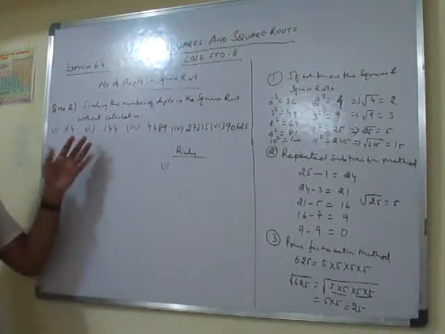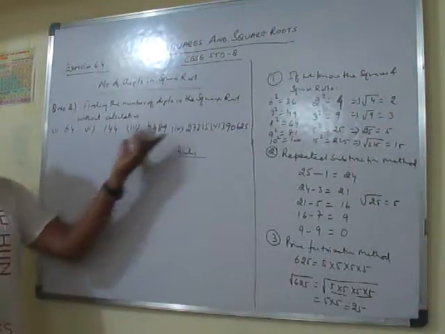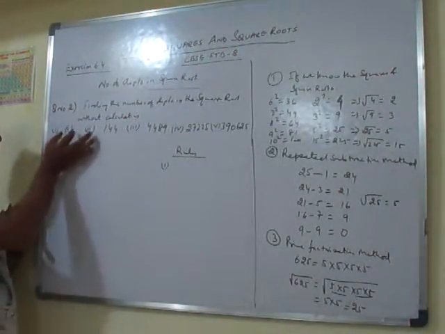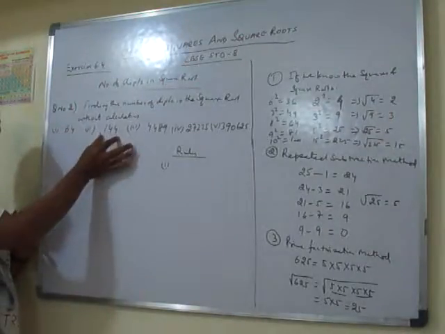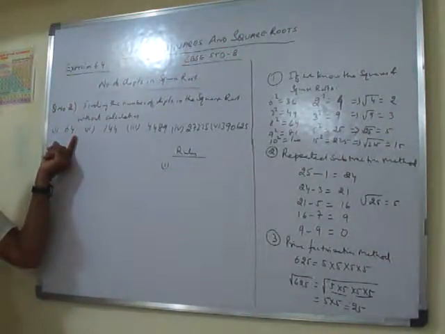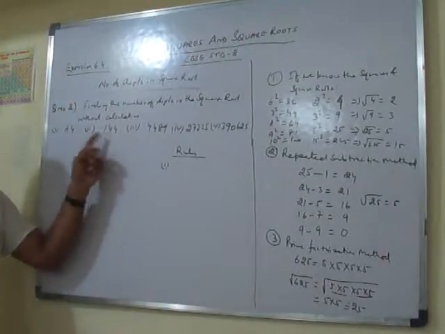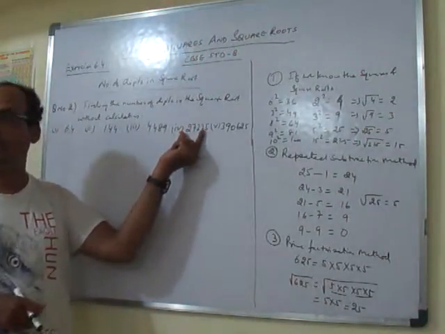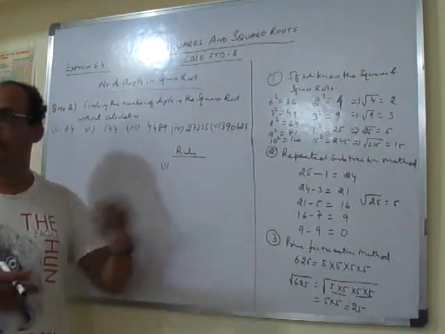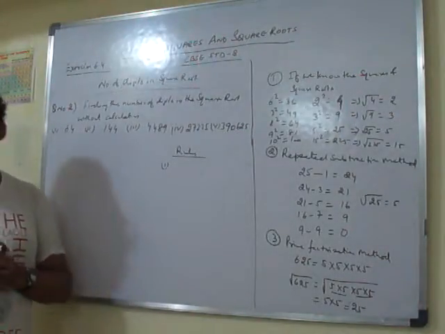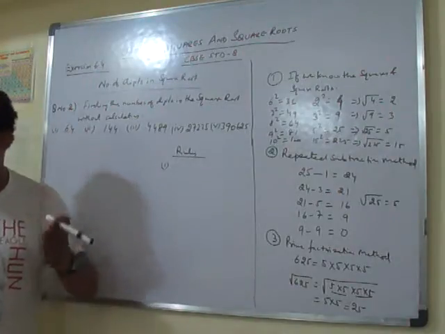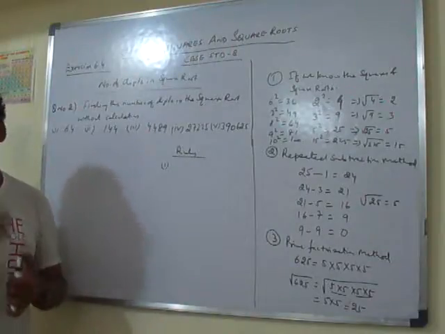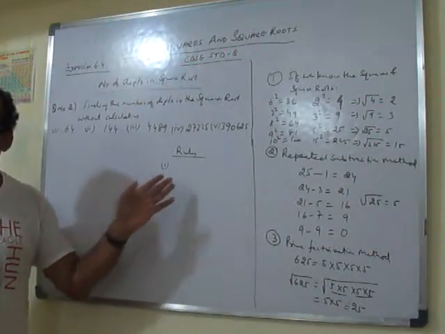In our complete squares, we will have either an even number of digits or an odd number of digits. Here it is 2, so it is an even number of digits. Here the number of digits is 3, odd. Here it is 4, again even. Here it is 5, which is odd. Here it is 6, which is even. So only these 2 cases will be there, and for these 2 cases one generalized rule is followed.